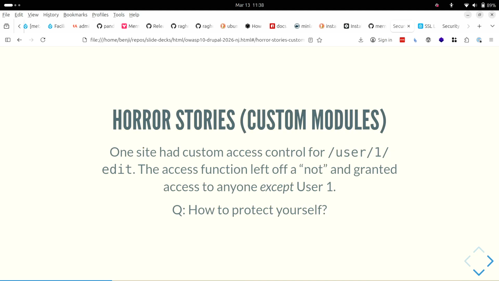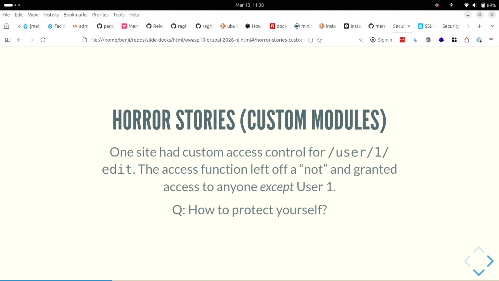And whoever wrote that custom module left off a not, so that anyone except user 1 had access to edit user 1 account.